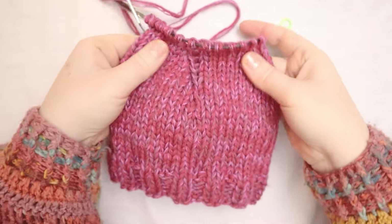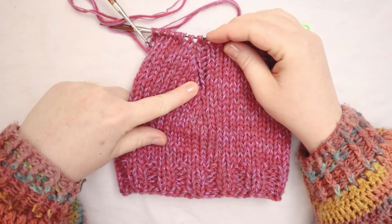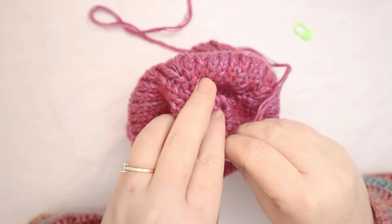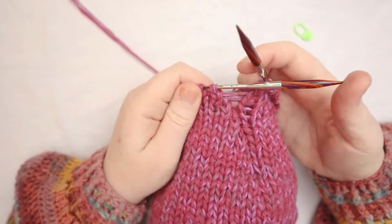I just finished my last round and it is looking perfect. You can see we've got our decreases here. We've got four decreases per round, which creates this nice little spiral that you're gonna see when we cast off. And by the way, it is time to cast off.